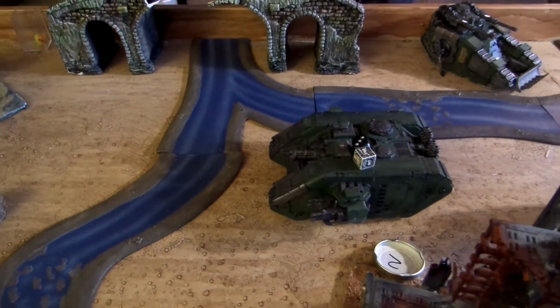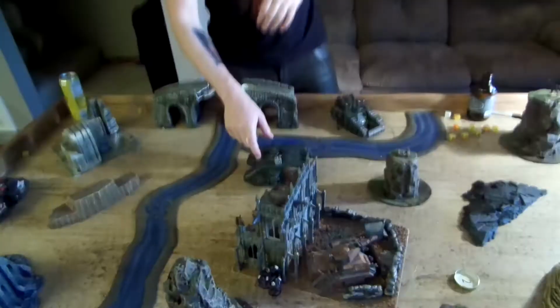Vindicator's where he's at. Firing, fired. I think this first, that's like Land Raider. Twin Links, multi-melts is hit with 1. Did nothing. Thunderfire fired at the Thunderfire Cannon. Got 5 hits. Got 1 wound out of that.